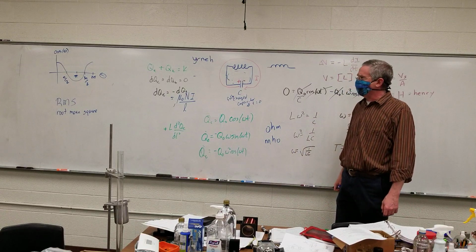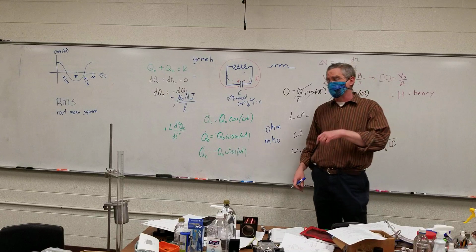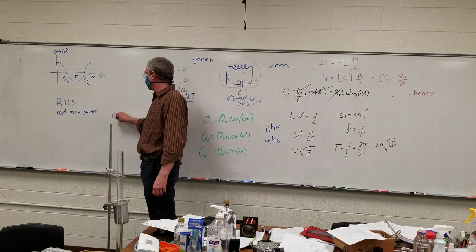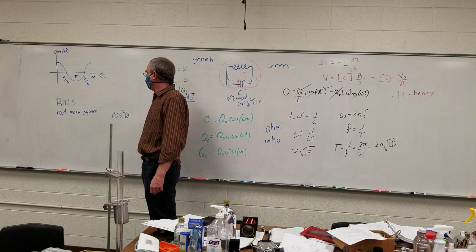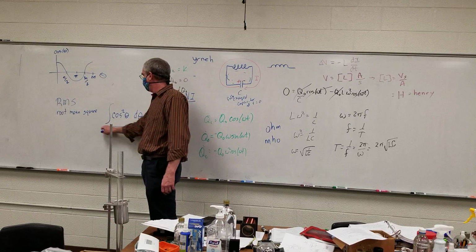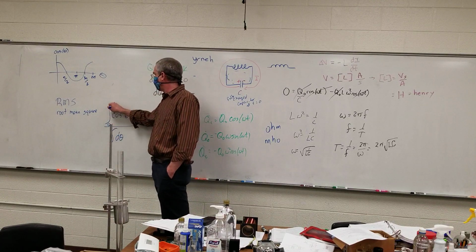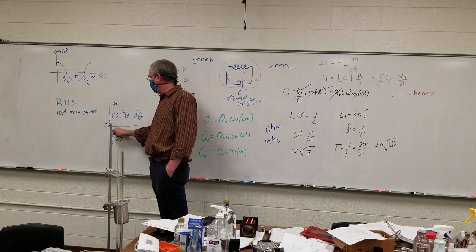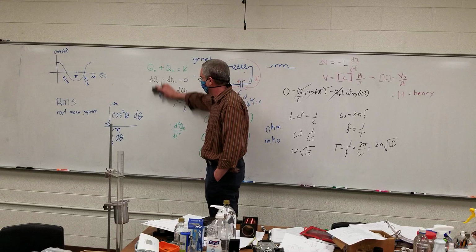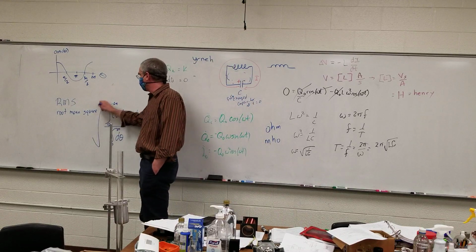And so the way you figure it out is you basically do it in reverse order. First you square it, then you find the mean, and then you take the square root. So first we square it, so we square cosine of theta. We find the average of that from 0 to 2 pi. We can make it more generalized than this, but I think this is sufficient for what I want to get across here. And then we'll take the square root.